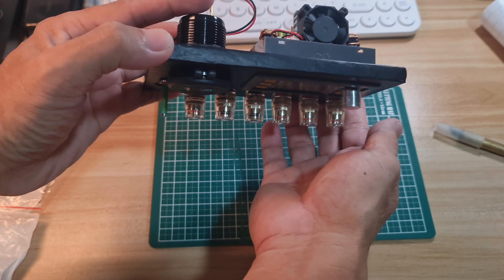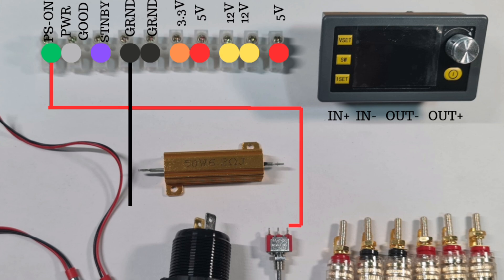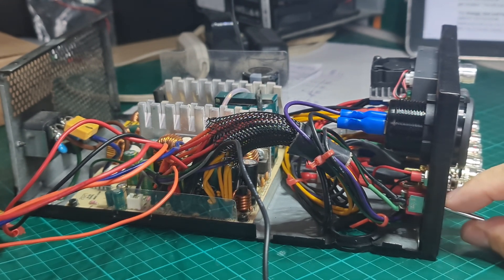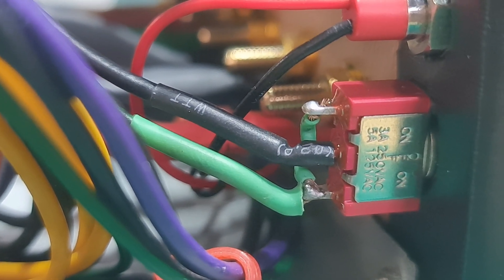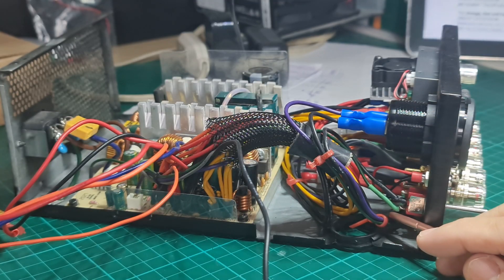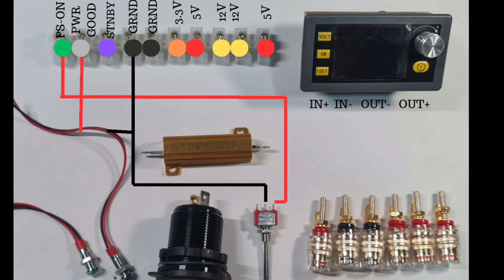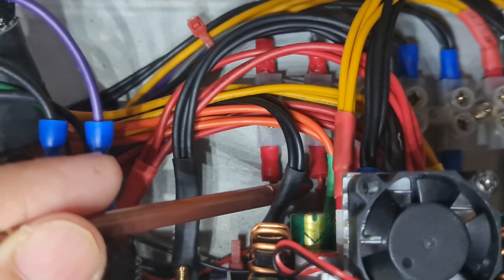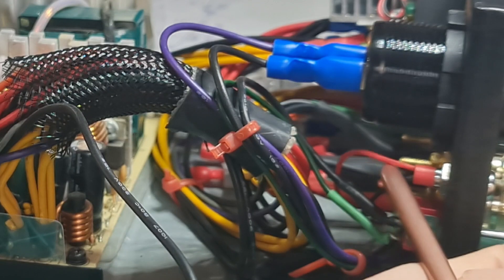The components on the front panel are arranged judiciously to avoid clutter. Here are the connections: the green power-on cable goes directly to the toggle switch. Since the switch is a single-pole double-throw with both up and down positions being on, I put a jumper to connect the two terminals — terminal 1 and terminal 2 — and this is connected to the green cable of the ATX, while the common terminal is connected to ground. The gray power-good cable goes to the LED pilot lamp; the other end of the lamp is connected to ground. I just insert the red wire of the LED lamp to the corresponding terminal of the strip.